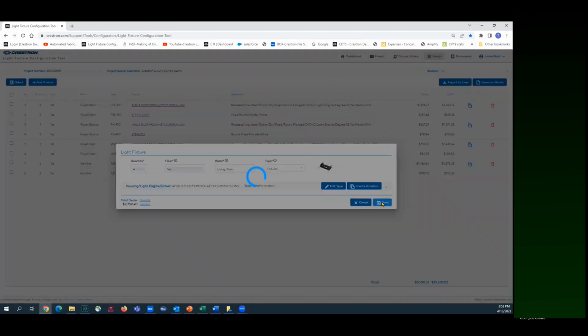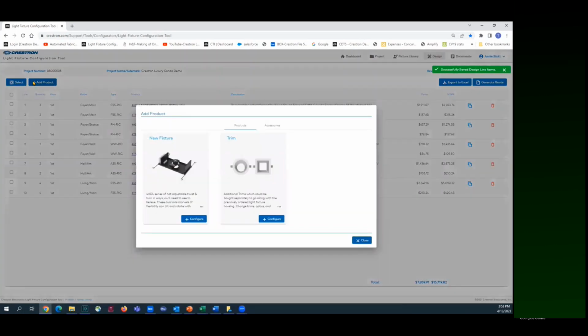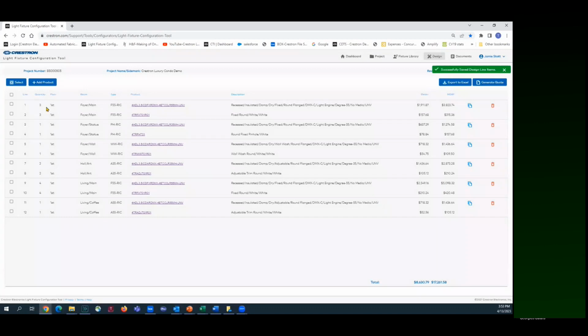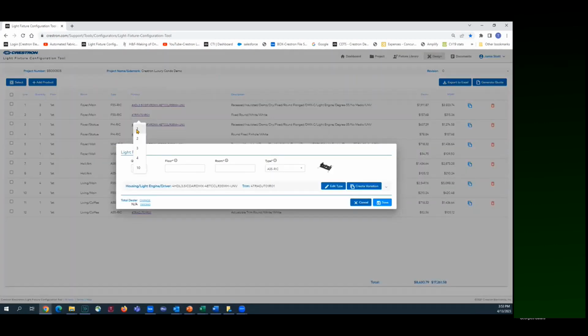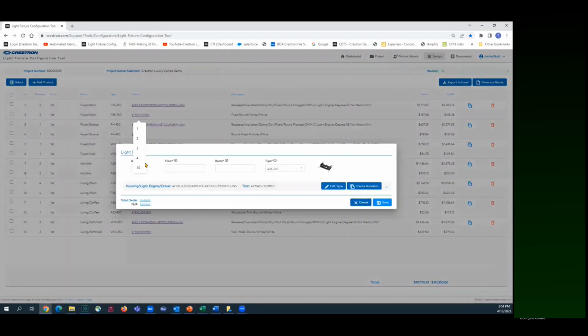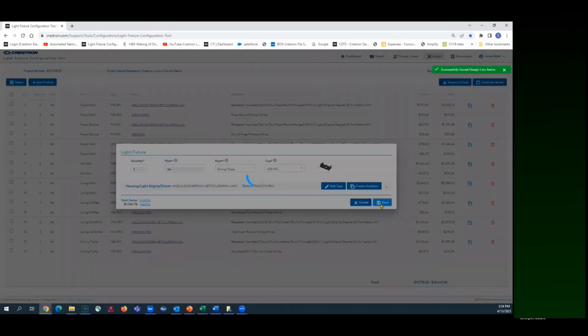Those were going to be fixed 55 degree. First floor living room coffee table, adjustable 55 degree. Living room sofa wall, wall wash. Let's do the dining room table, adjustable 35 degree.